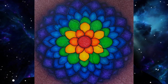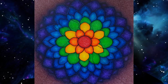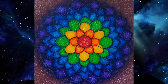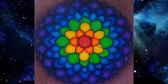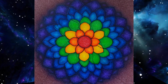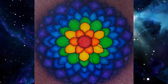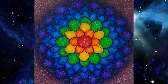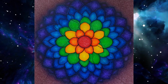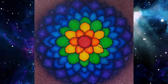This was the 7 chakra Neural Lotus, and the next one you see is the shaded Neural Lotus. I don't know what you call the technique, but it looks more like a real flower, as opposed to this one, which is a little bit more abstract. The Neural Lotus are both abstract paintings in any case. But the other one looks a little bit more realistic, and it's a different way of layering.